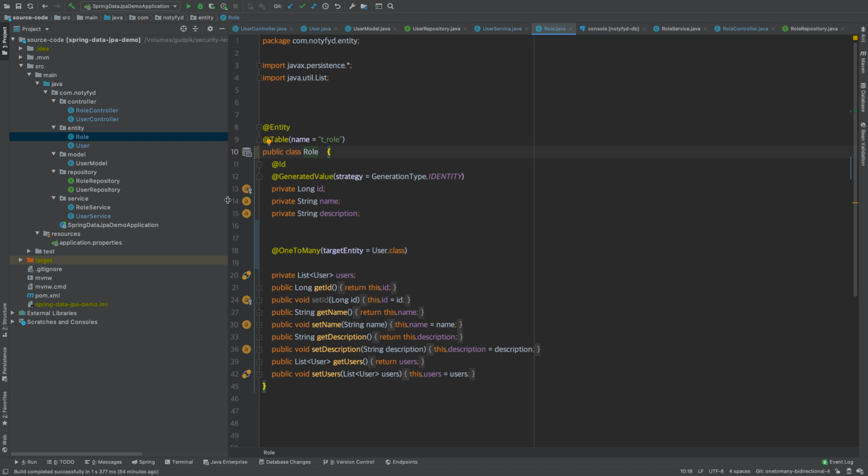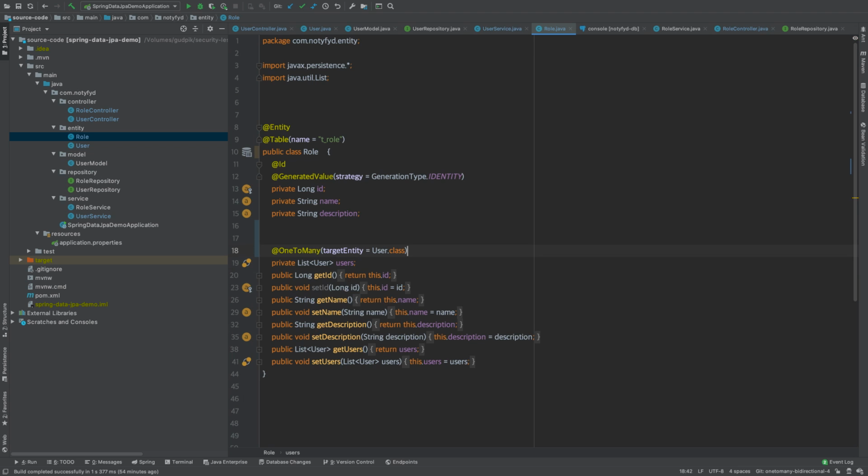Now let us start with the role entity. Here we can see we have the one-to-many. The target entity is User.class and we are defining the private List<User> users. I'm having getter and setter for that.